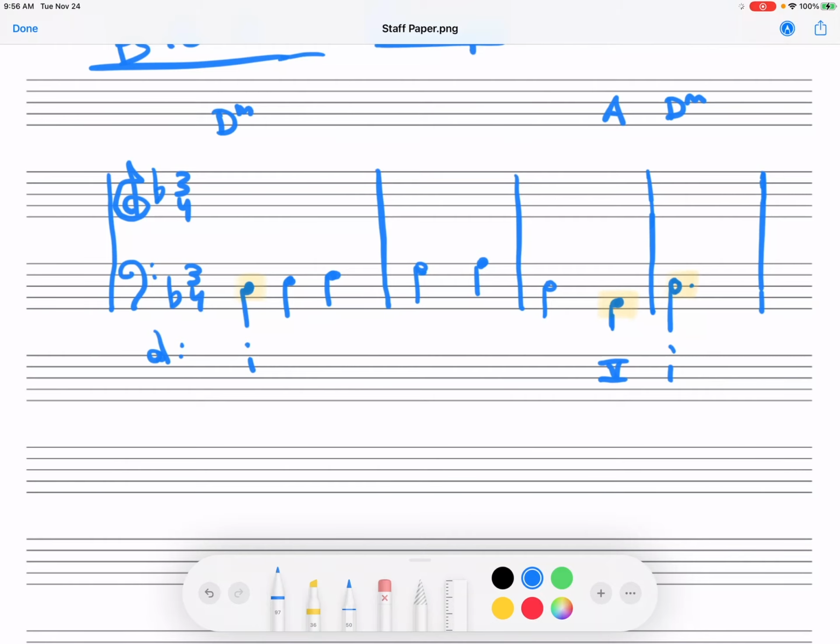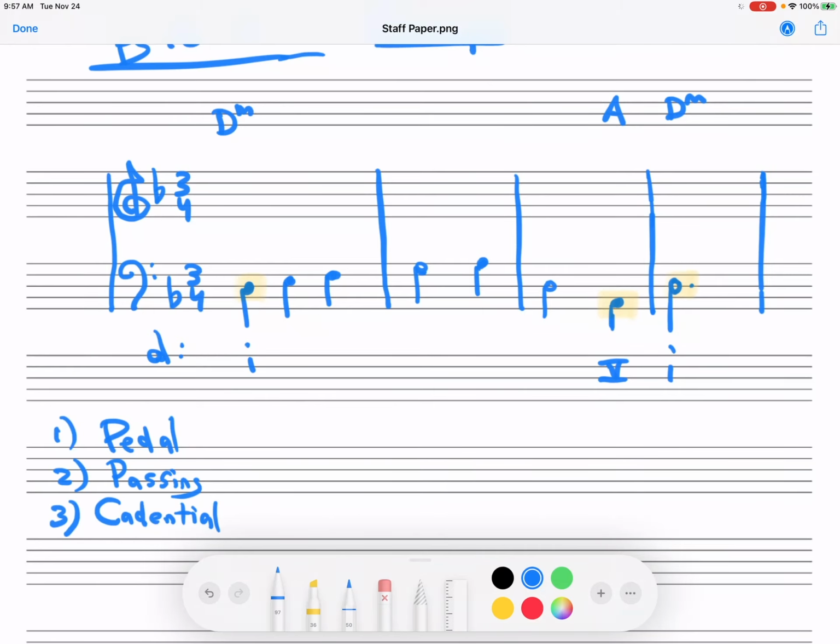We have several different types of 6/4s. We have pedal, passing, and cadential, and these are the ones that we possibly could use here. We won't find a bass arpeggiation or a bass melody here. A bass melody is when the melody is all by itself and you have chords accompanying. We're writing in 4 parts, so it's not going to be bass melody. It's not going to be bass arpeggiation because, as you can see, the bass is a melodic line. It's not an arpeggiation of a chord. So these are our only 3 choices for this: pedal, passing, or cadential.